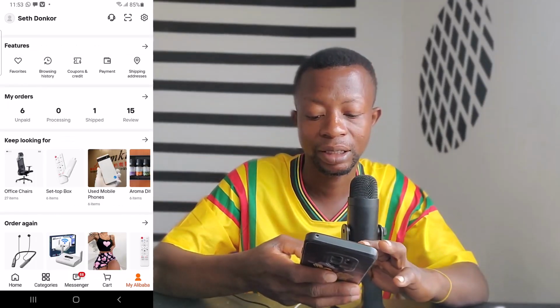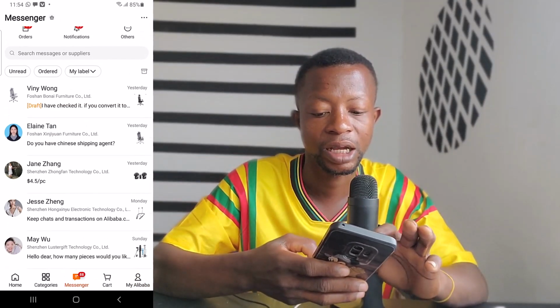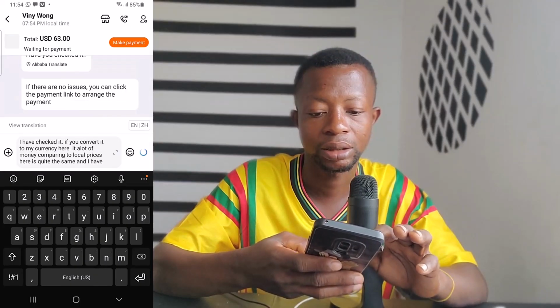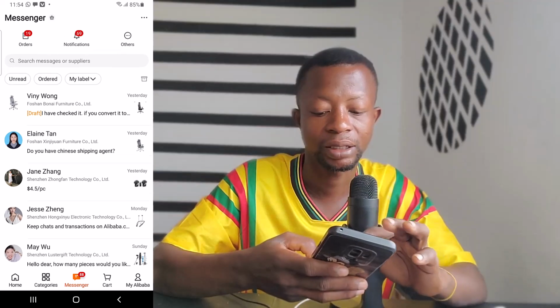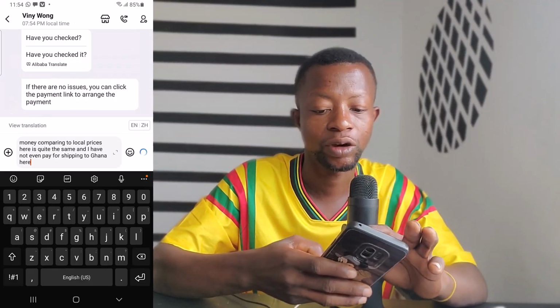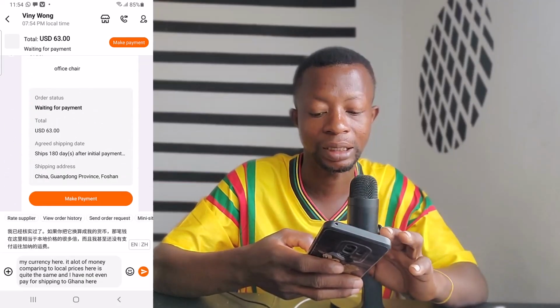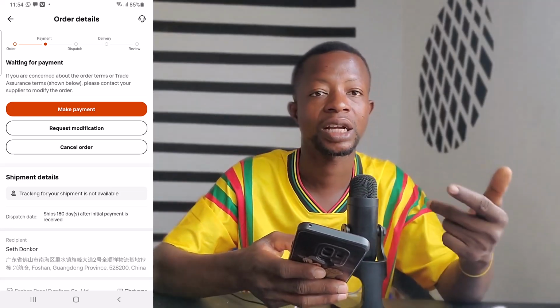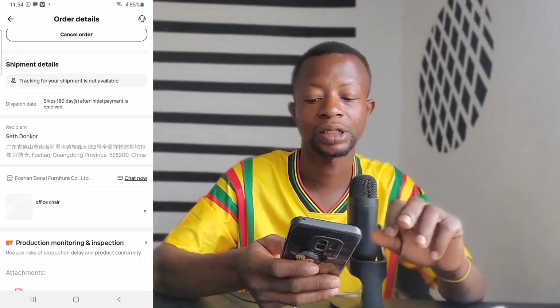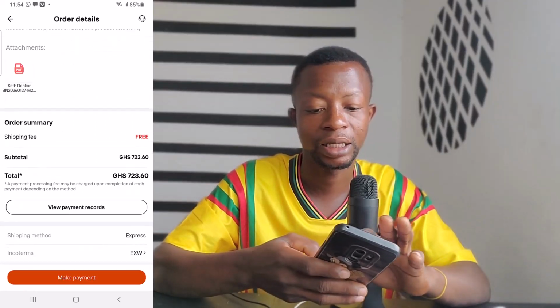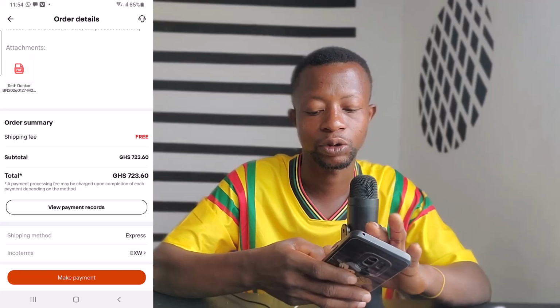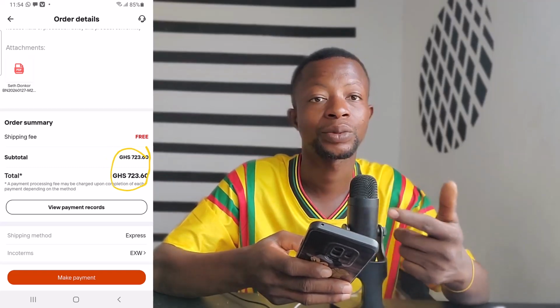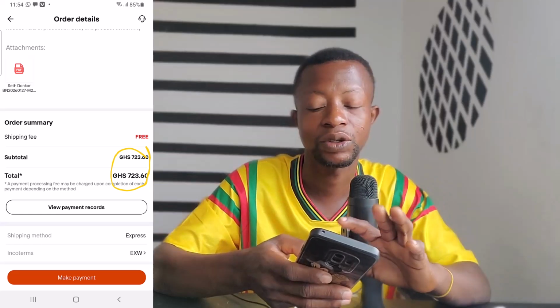If you're making payment, let's say I want to make a payment for this, starting right here. I come here and they have sent me a payment link right here. I'll just hit on it, and for me to make the payment, this is my payment link. I'll hit on the payment link and then proceed to it. They will take the total sum of money of the item that I want to purchase. They will take everything straightforward. If you look here, this is the total sum of money that I'm going to pay, right? So if I proceed and I have that in my card, they are going to take it. So this is how you can use your mobile wallet to make payment on this platform.